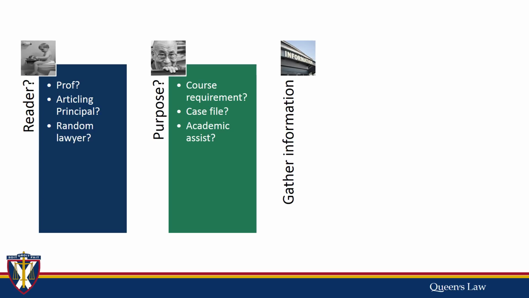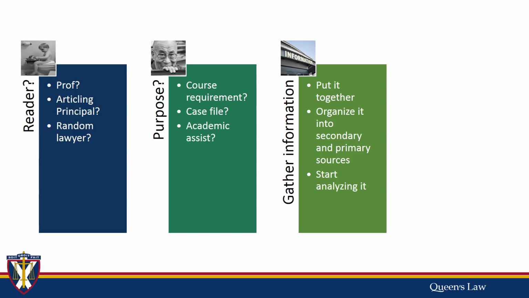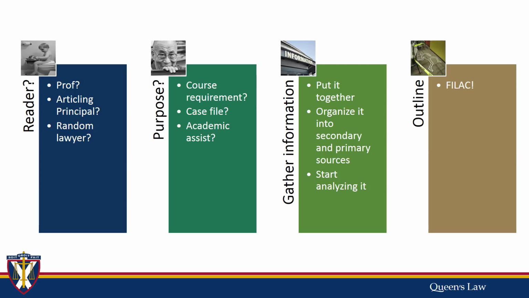Gather the information once you've determined your reader and your purpose. Put it together and organize it, I suggest, into secondary and primary sources to begin with. Then you're going to get down to analyzing it. Analysis and synthesis of the information is the subject of the next submodule. Outline your memo using your old friend, FILAC.